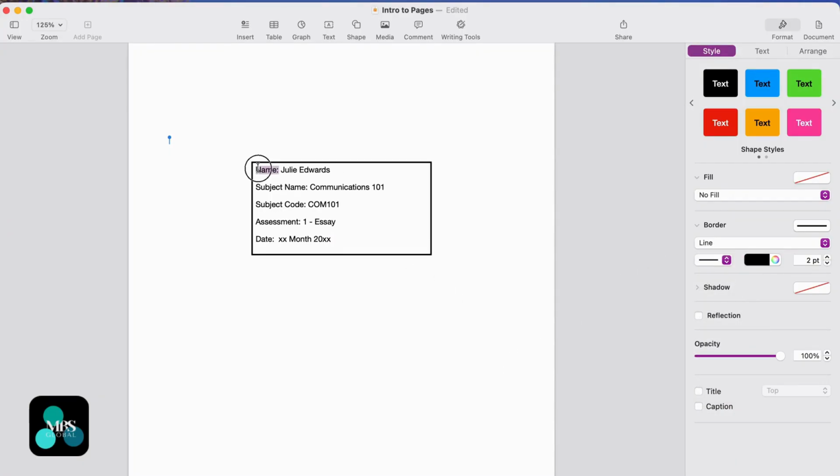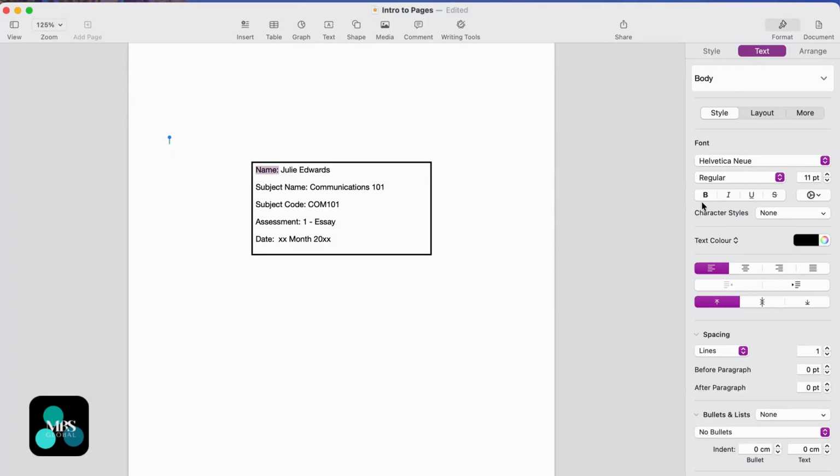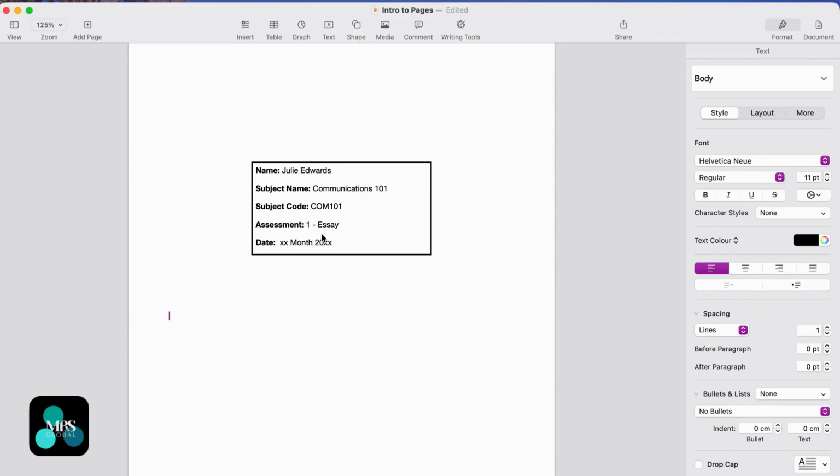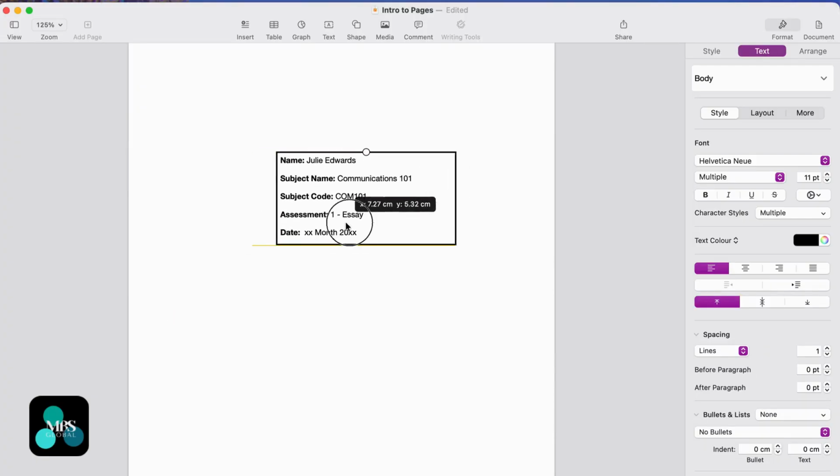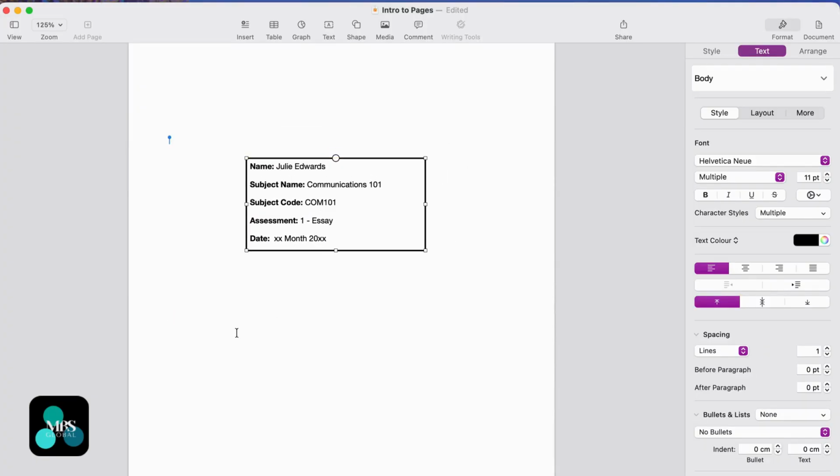Now I also tend to make the headings bold, so we go to the text tab and just click bold, and I'll just do this for each one, highlighting and setting it up. So it's pretty simple, and it's actually quite easy to use. So everything that you need is in the right hand side, and you just type the information in. Now again, we can just move that around, see where we want it. I'll just leave it there.